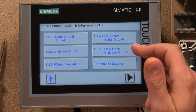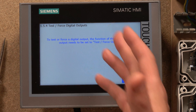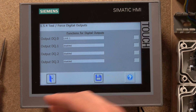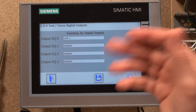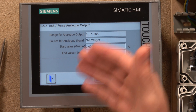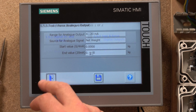In the test and force section there's a question mark — if you click it, it explains what it does. To test or force digital outputs, the function of the corresponding output needs to be set to test or force output. I'll let you guys figure out where that setting is. If I push down on my load cell you can see Limit One kicks on and you can see whether the output is on or off. The same applies to your analog — you can see what's going on there for test and force.